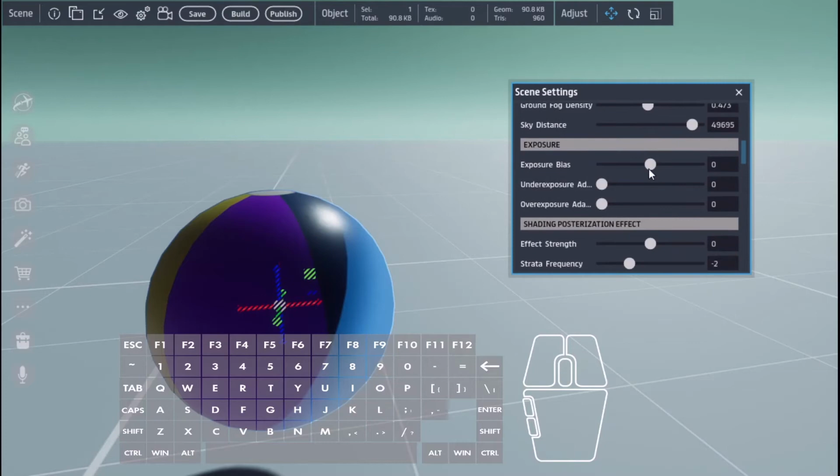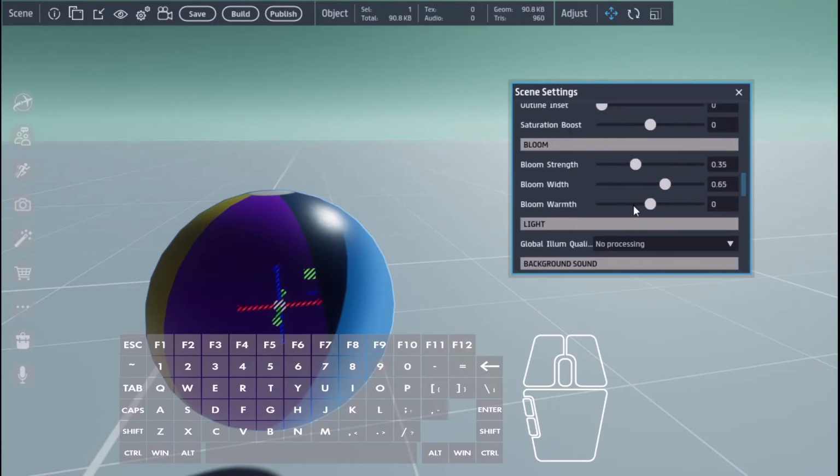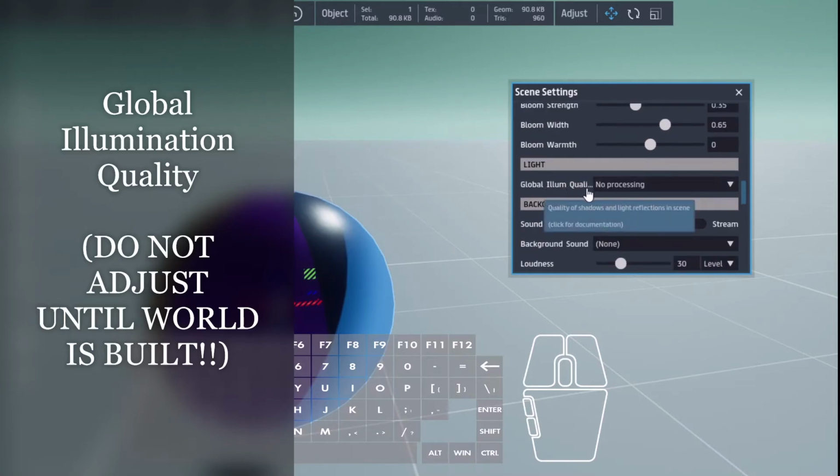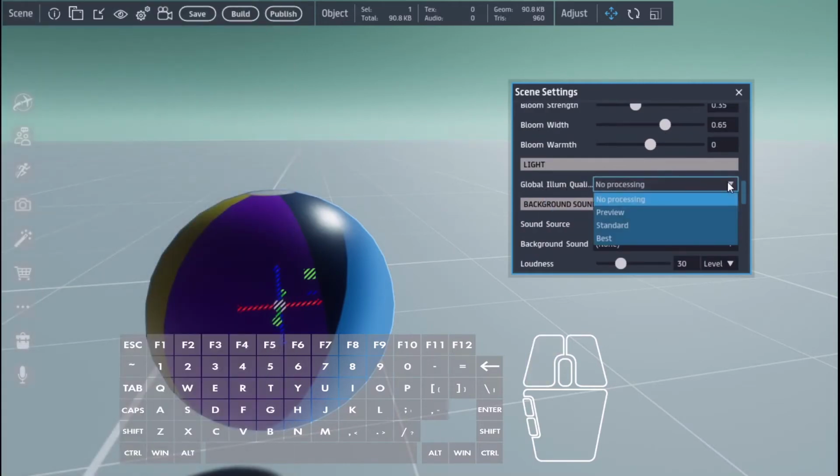I'm not going to get into the exposure and all this stuff down here. I normally don't mess with this stuff. I leave it the way it is because they've already figured out what is best for your eyes and everything. But what I can say is the global illumination quality, there's actually multiple settings. When I'm done, when I'm not going to mess with that world anymore, that it's done and it's the way I want it, I actually move it to best, because this is where every little calculation that you put in there the way you want it exactly is going to render at this best quality.